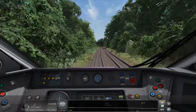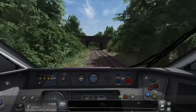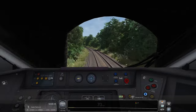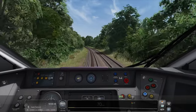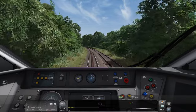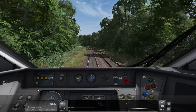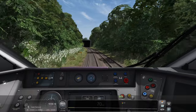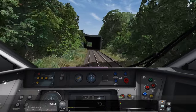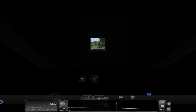Really do like what they've done with the bridges there. It just looks so awesome. Look at this. Oh, hang on. A bit of braking because we're going downhill again. Are we coasting? I'm not too sure. But it really does look awesome. I don't know if it's because it's got the AP enhancement packs left, right and centre. Obviously, this 800 we're driving is Armstrong Powerhouse enhanced. Maybe it's just the fact that the whole thing's Armstrong Powerhouse that just makes it look so fantastic.